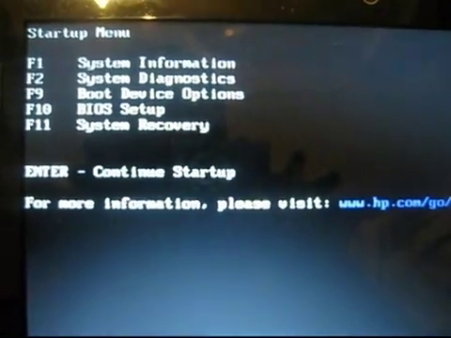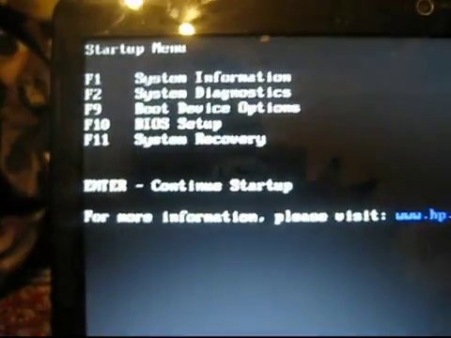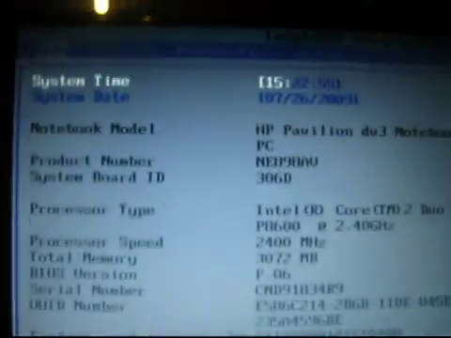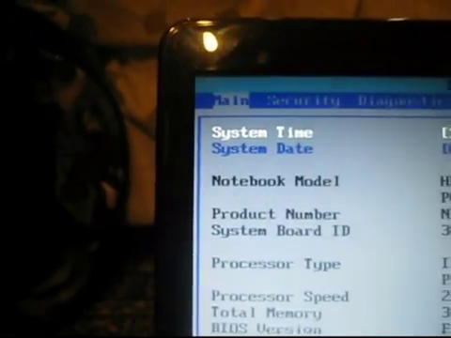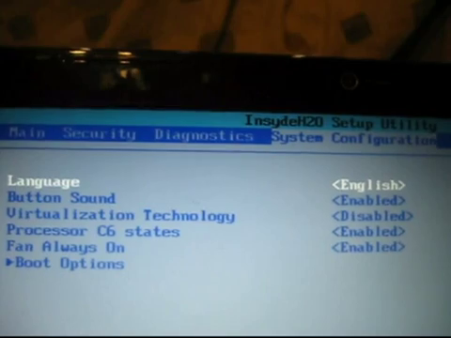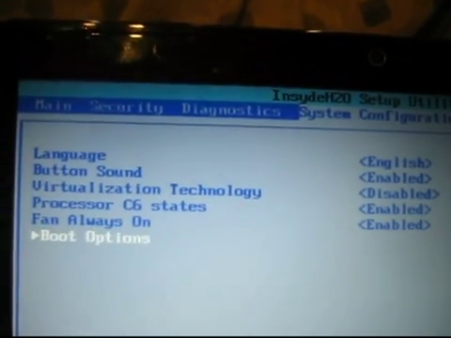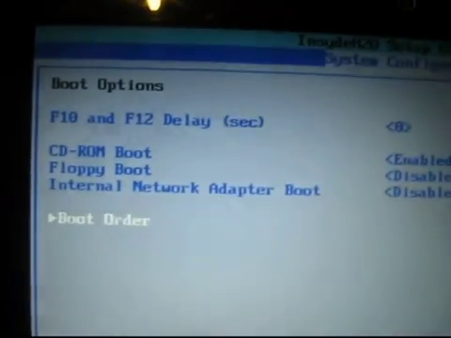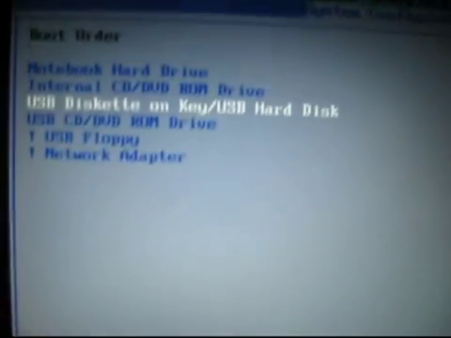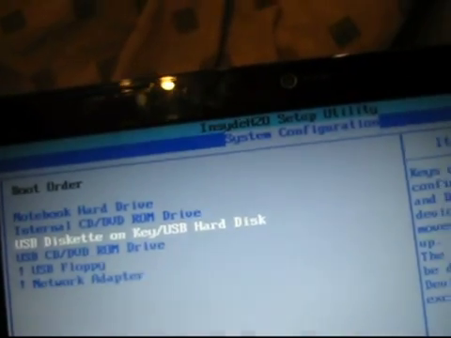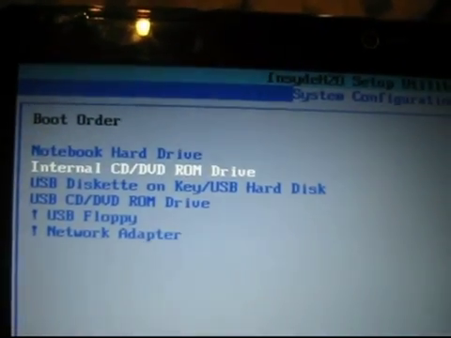Okay. One thing I forgot to do is to show how to set it up to boot from the CD drive if you don't want to go through the escape process. So what you do is you go to BIOS setup, and then you scroll down. This will apply to any other computer. So you want to go to system configuration, scroll down to boot options, and here you could change boot order. You use F5 or F6 to switch between.